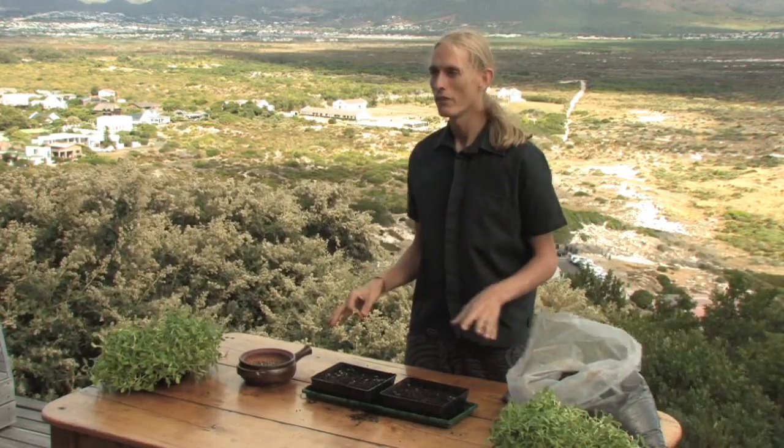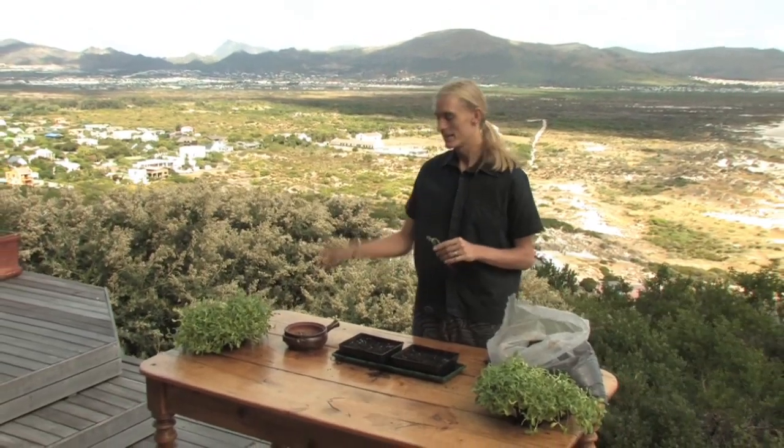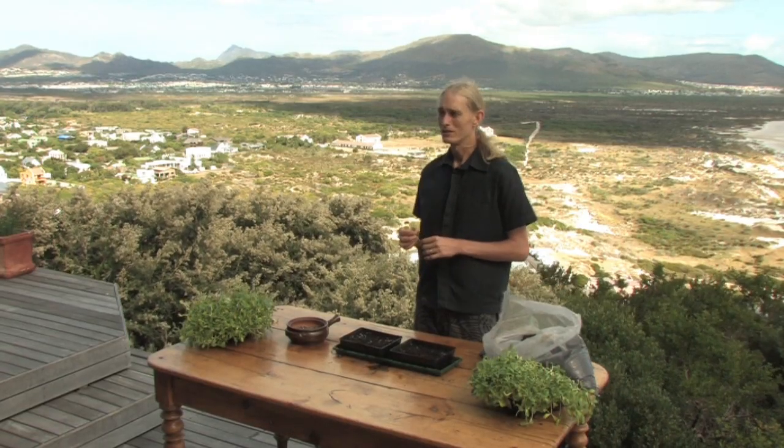The way we've just grown sunflower greens, grow wheat grass in exactly the same way. You get wheat seed instead of sunflower seed, and the process is exactly the same. Wheatgrass will grow up into grass, you'll cut it, you'll juice it, and you can have that as an incredible nutrient boost too. Excellent. Well, that's about it.